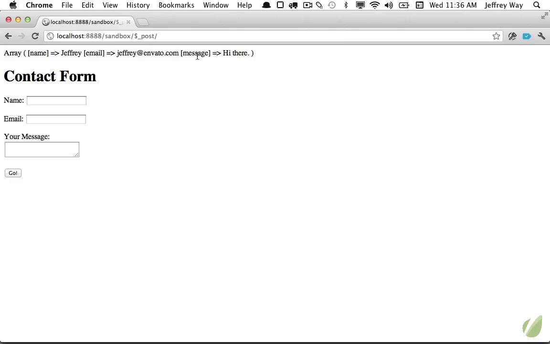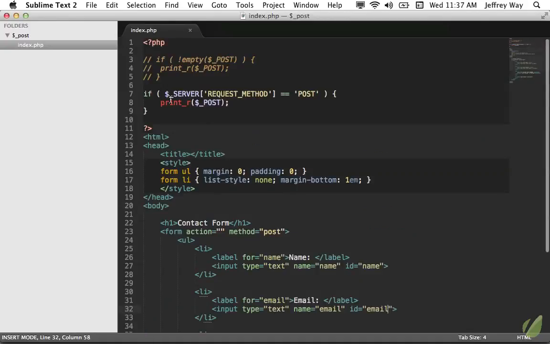Maybe you want to insert that into a database. Maybe you simply want to email that off. And that's what we'll do for now. You'd also want to do a bit of validation, but we're not to that point yet. Let's keep it as simple as possible while we are learning about posts. If I scroll to the top, we are determining whether the request method is post.